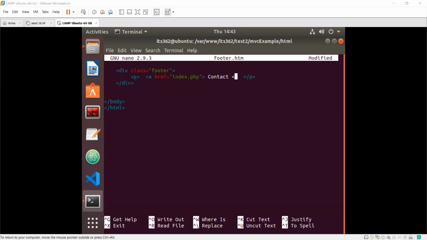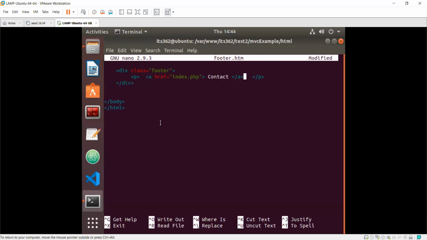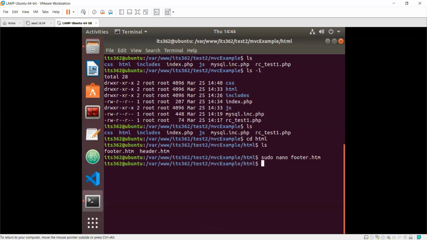And then, but now this is a little bit better formatted. All right, so we have that. We close the, and now we have our div in here for a footer. Okay, so we have that. So let's see what happens when we try this. We can save this one, Control-Y.